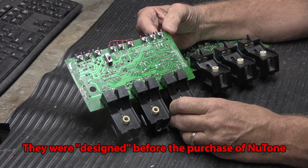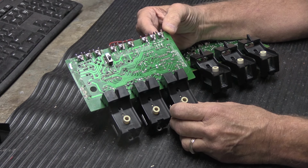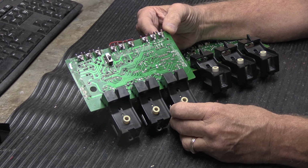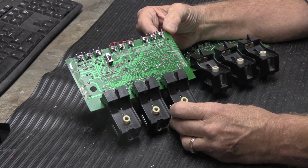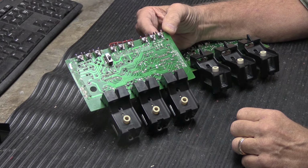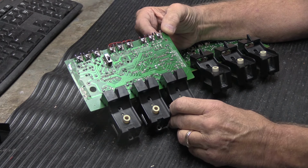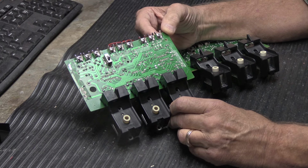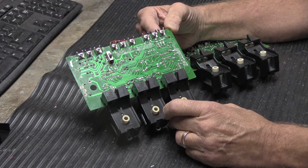These were made prior to the time that the parent company that owns Broan purchased NuTone. And these chimes are a revamp or knockoff version, or perhaps a ripped off version of a much earlier Rittenhouse door chime. They are physically larger, different, but the basic fundamental design came out as a Rittenhouse door chime all the way back in the mid 1970s. Like a lot of things, Rittenhouse went out of business. I assume their patents ended and the designs were free and fair to be copied and used, which is exactly what Broan did.